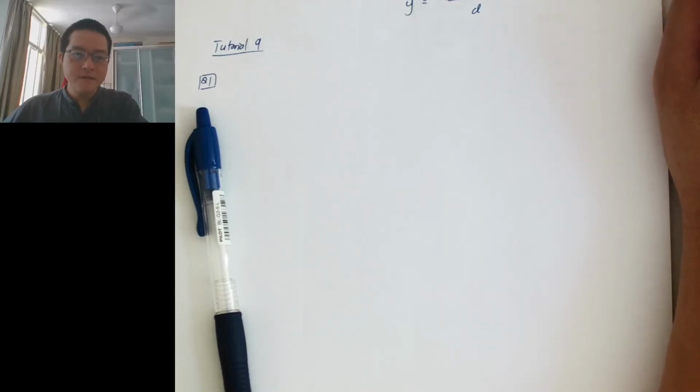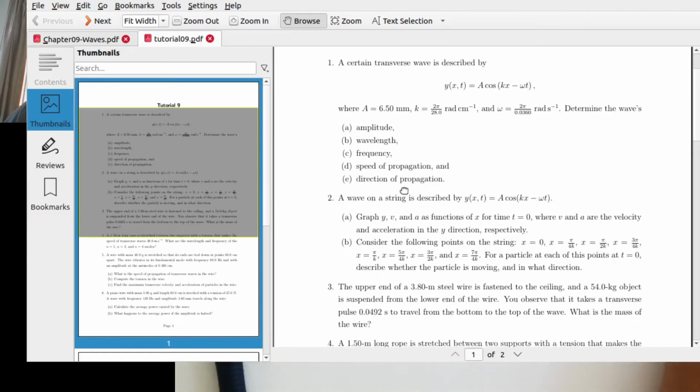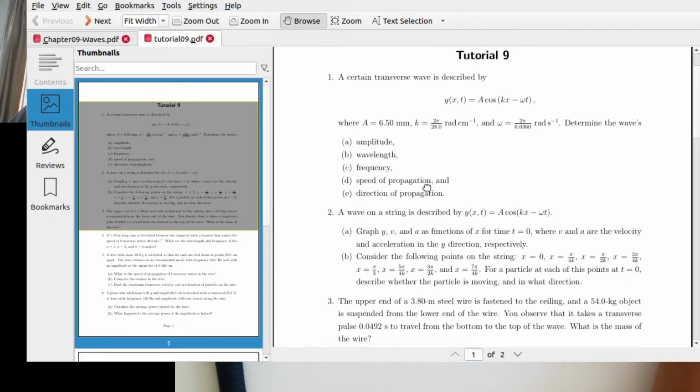Okay, so let's talk about the tutorial now. I guess we started doing tutorial on Mondays because we have the quiz on Wednesday, so it makes more sense to do tutorial questions before the quiz. But I already uploaded the solutions, so I'll just do some of them. As usual, for the parts you don't understand, you can ask me later at some other time. Let's just do some questions and see how we go.